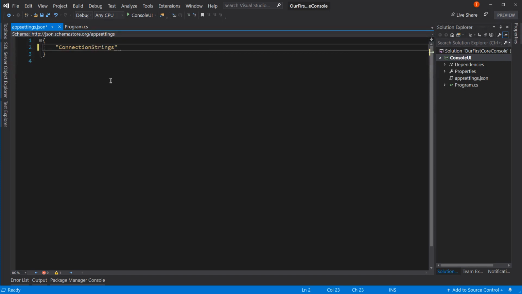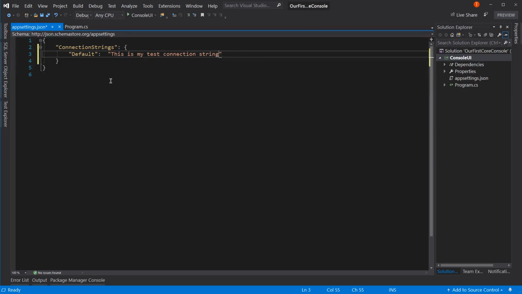So inside quotes, and then open your curly braces, and then inside here, let's just create a connection string. Let's call it Default, and then a colon, and then inside here we can put whatever connection string you want. So this is my test connection string. Is that a connection string? No, it's not. That's just going to demonstrate we can put a connection string in here.